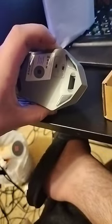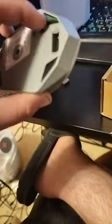Basically, just turn it on. Wait, oh, there's a light button. Maybe that's for the lights. Oh, let's go. I saw a light there for a second. So basically, you just plug this thing, I guess, in the computer. And that is the quietest mouse I've ever heard. Plus this mouse.